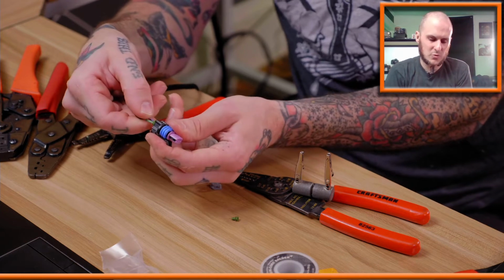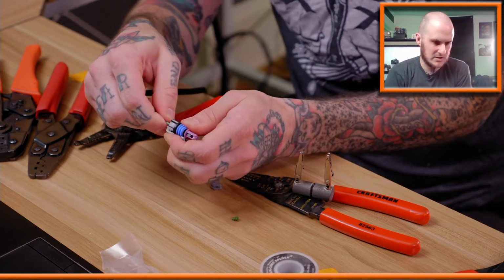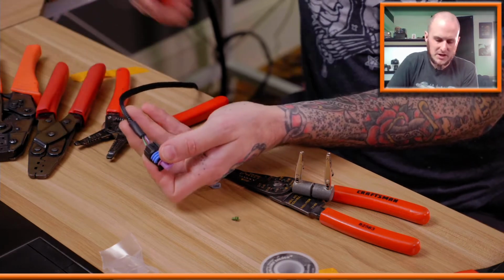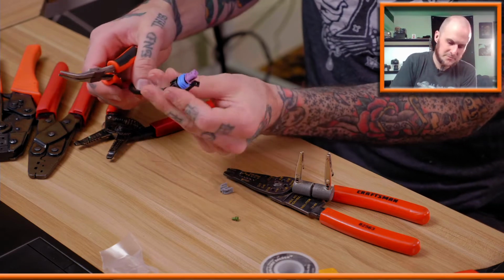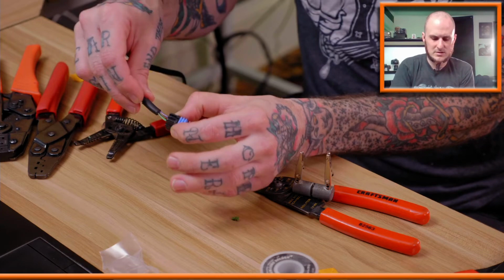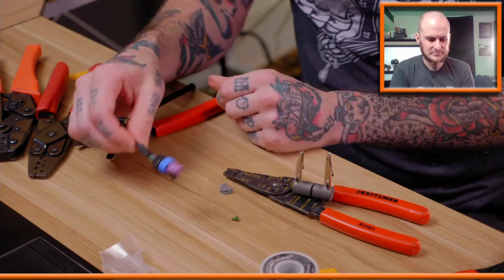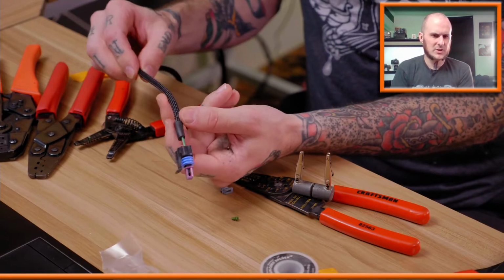All I gotta do is just orient them properly and slip them in here. Pair my Sunex precision pliers to help me grip the wire and push it in there. Cool. I heard a good audible click. These are in. Awesome. All right. There's one connector down.